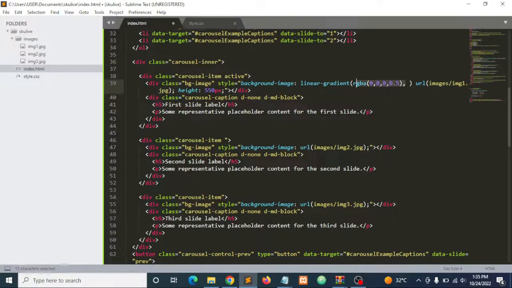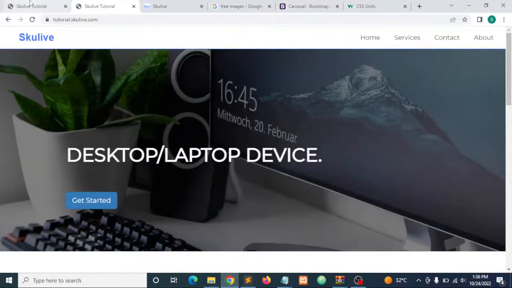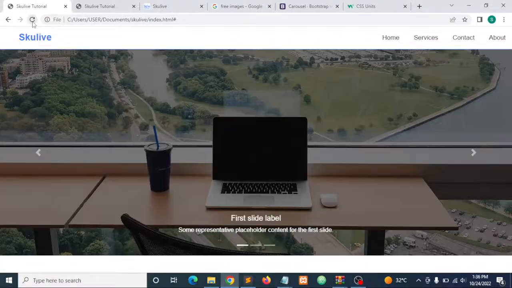And repeat this color code again inside of here, but this time I'm not going to put the comma here. We're taking it off. Then the next thing to do is I'm going to put the comma outside of the whole bracket. Then we save. Please pay close attention, because if you don't do it correctly, it's not going to take effect. You can see now our image is dim while our text is more obvious.